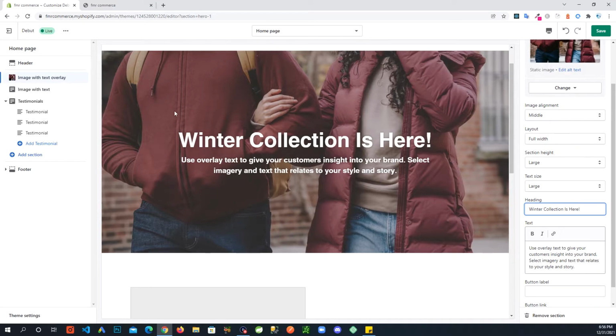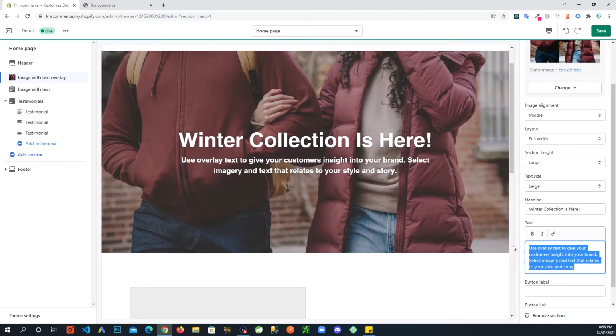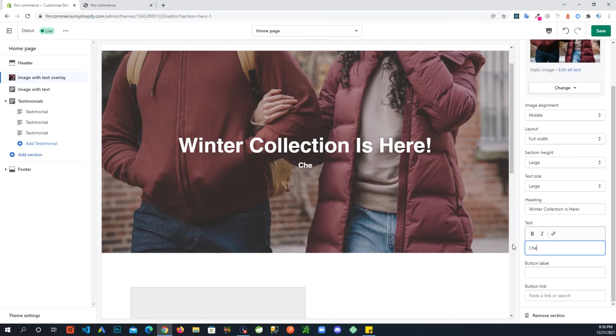And then this can be changed to, of course you can add whatever text you want.